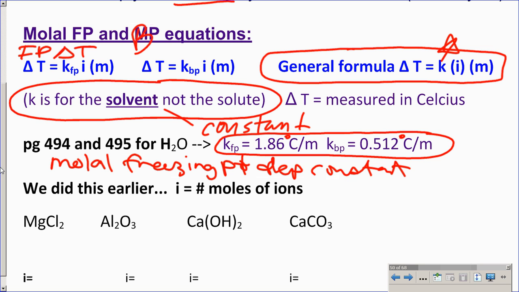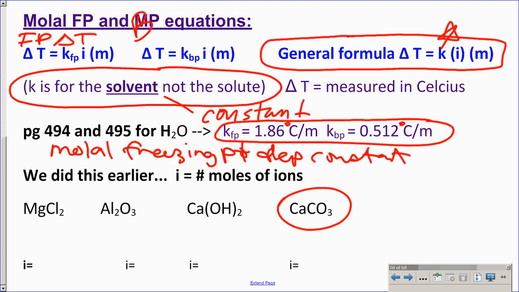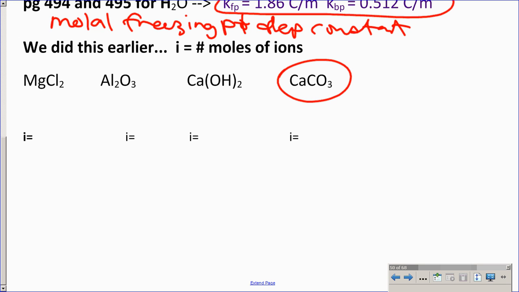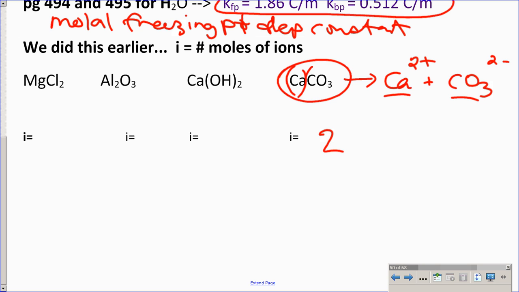And we already did the ion, so we'll do like one more here. Let's do this one, calcium carbonate. How many ions does that make? 2. What 2 ions? Calcium what charge? 2 plus, and carbonate with a 2 minus. Okay, so there's 1, 2. i is equal to 2. Okay, so this is a good review of nomenclature. See how that works? Because you see your calcium and your carbonate, and they both had a 2, but they both reduced down to 1s.